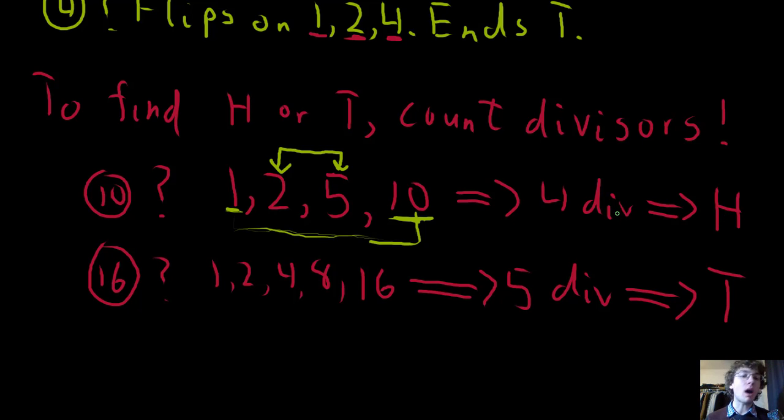How could a number have an odd number of divisors, like 16? Well, 16 is interesting because most of these divisors are paired. 1 is paired with 16, 2 is paired with 8, but this 4 is unpaired. So why does 16 have a divisor 4 that doesn't come with a partner? To find the partner, you would normally take the number on the coin and divide it by that divisor. But 16 divided by 4 gives you 4 back. So in some sense, that divisor is repeated, because 4 times 4 equals 16.